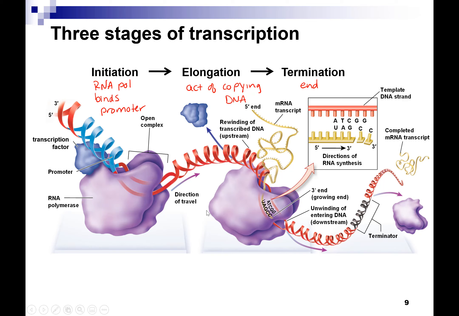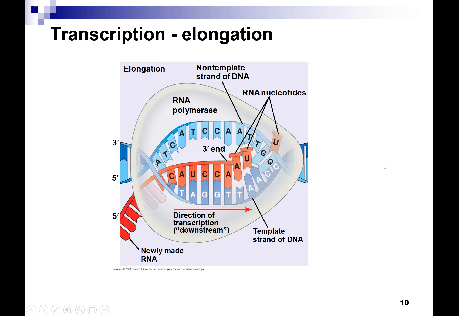We're not going into lots of details — you can learn that in genetics or molecular biology. I want you to understand the mechanism, so look at elongation: what's happening is the RNA polymerase is binding to RNA nucleotides floating around in the nucleus. Transcription happens in the nucleus. As it's unwinding the DNA, it's adding nucleotides one by one. As it leaves the DNA, the DNA rewinds, so we're not doing anything to our DNA.